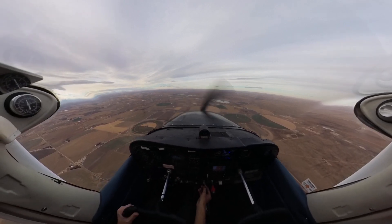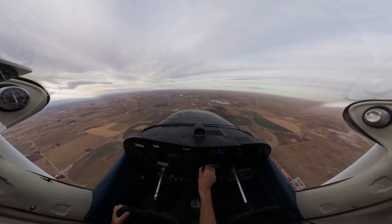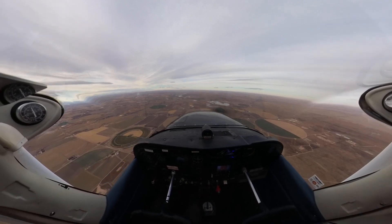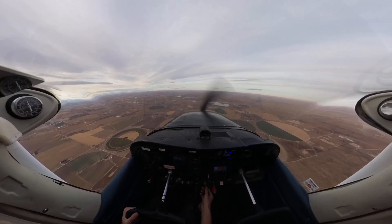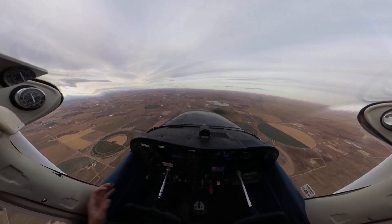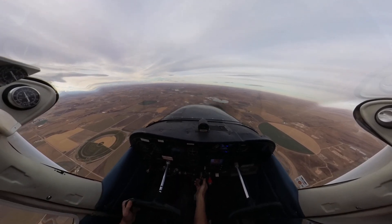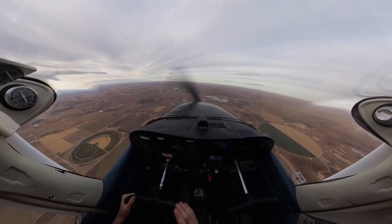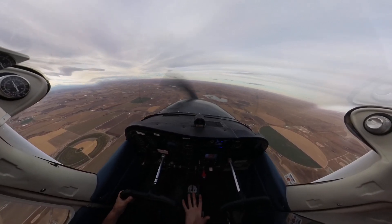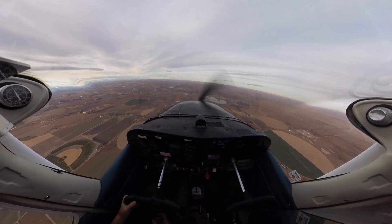So big level flight, trim for level flight, power set to 2,400 RPM in this 150 horsepower 172. From here I'm going to enter a left steep turn by applying left rudder and left aileron together to stay coordinated. I'm applying the left rudder because I'm applying the left aileron — so it's to the degree. I like to be a little bit more snappy with it. Once I've entered the turn, I'm going to add an audible amount of power. In this plane, because it's only 150 horsepower, I might just apply all the power because we don't have a lot of excess power with all that extra drag in a steep turn.